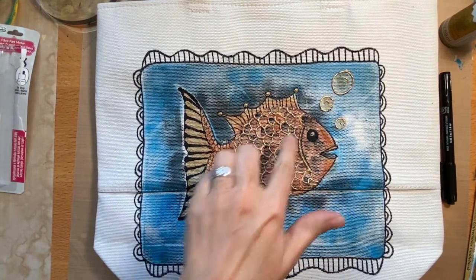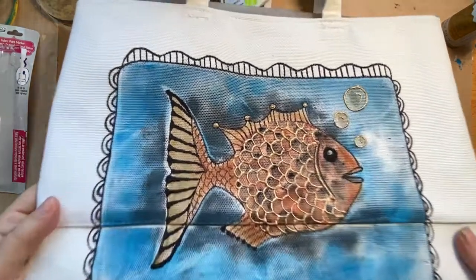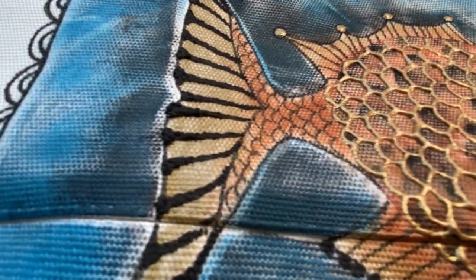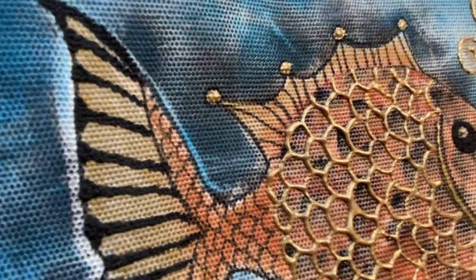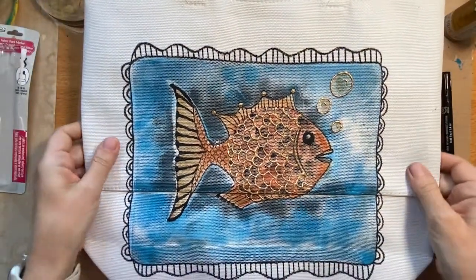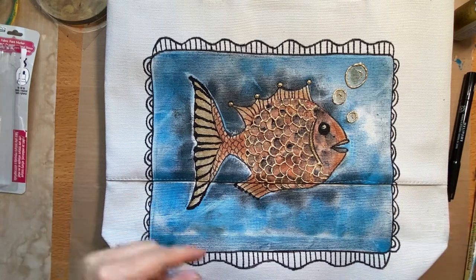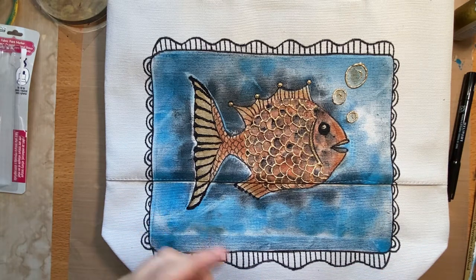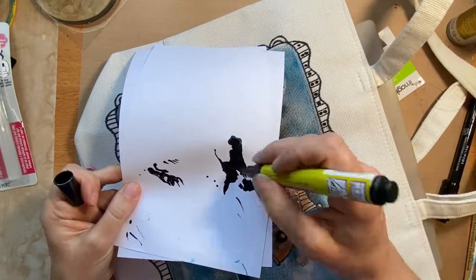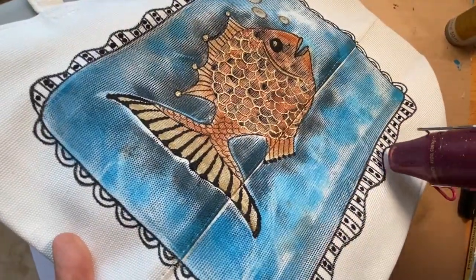I used the drying time to doodle a border around using the other marker — it was just really smooth, I really recommend it. Now I'm going to try to heat up the black puffy velvet paint — it's mostly dry — and we'll see how it works. It's working! You can see it puffing up. It was really fun and cool to work with. You have to be careful though — the gold kind of popped a little bit from being heated too much, so I just push it back down. You can see the eyeball and the fin — they've got some puffy paint with a bit of dimension.